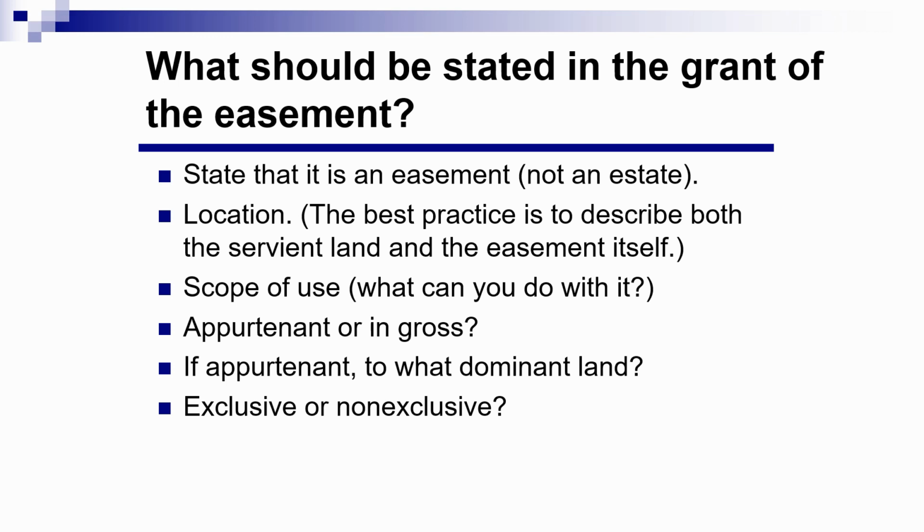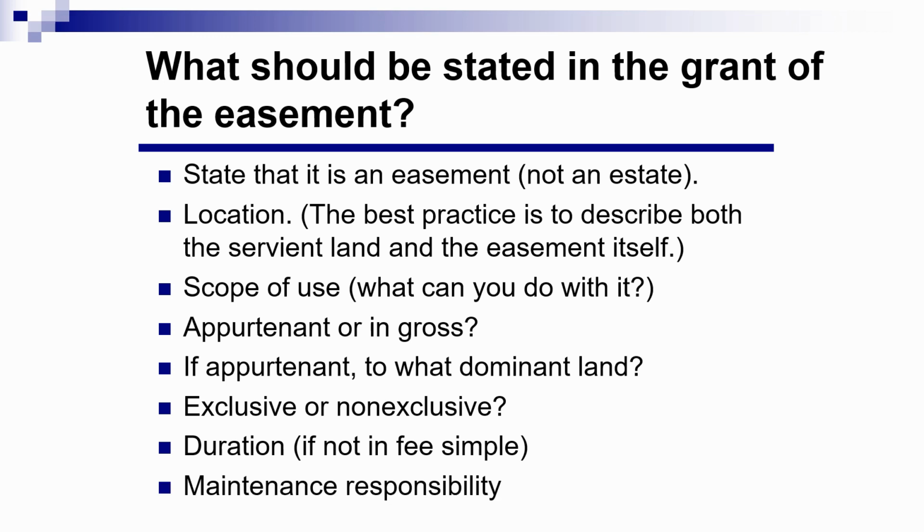Is it going to be an exclusive or a non-exclusive easement? Easements can be either one. The presumption is that the easement will be non-exclusive so that other people, including the landowner and other grantees of easements from the landowner, can also use the easement's pathway. If we want it to be exclusive, we need to say so. How long is the easement going to last if it's not in fee simple absolute? The presumption is that easements will be in fee simple absolute, but they might be for a lesser period.